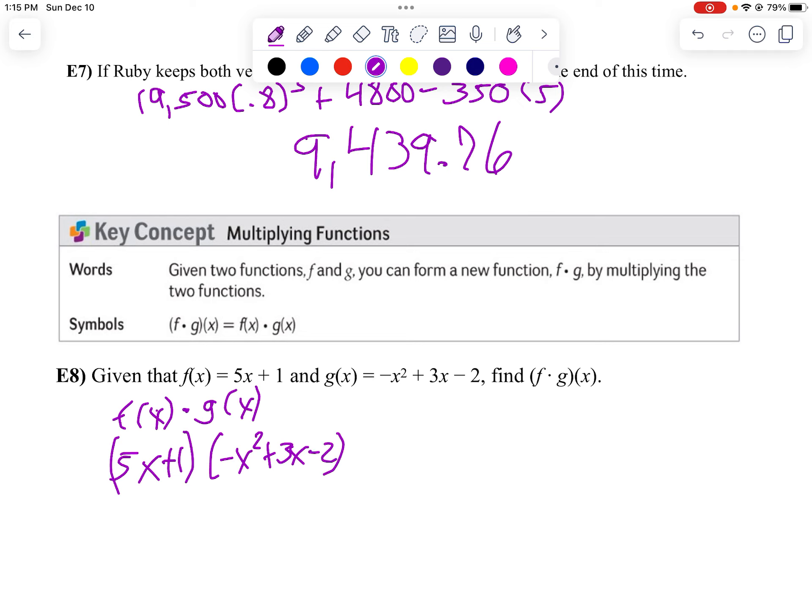I'm going to multiply that by negative x squared plus 3x minus 2. I probably should have stopped this video sooner, but we'll finish this page. Well, I've got to do the box method. So I'll go negative x squared plus 3x minus 2 going across the top. Then on the side, I'll do 5x plus 1. I'm going to do the 1 first because that's easy to copy. So it's negative x squared plus 3x minus 2.